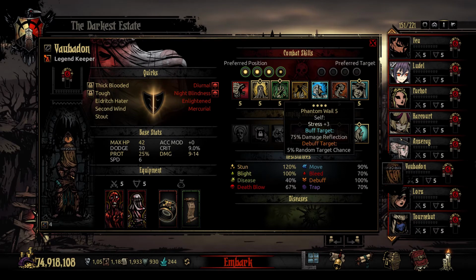Just so you know, when it does connect and you get that damage reflection, it's not significant. Sometimes you'll see 1 point, 2 points of damage being reflected back. And I just think it's not worth it. Even if the damage reflection might be good on paper, it's just not as good. I would pass. If it's locked and you can't afford it, that's okay. You can put your gold into something else. Just don't do it for Phantom Wail. It's probably the weakest move in the Keeper's inventory.